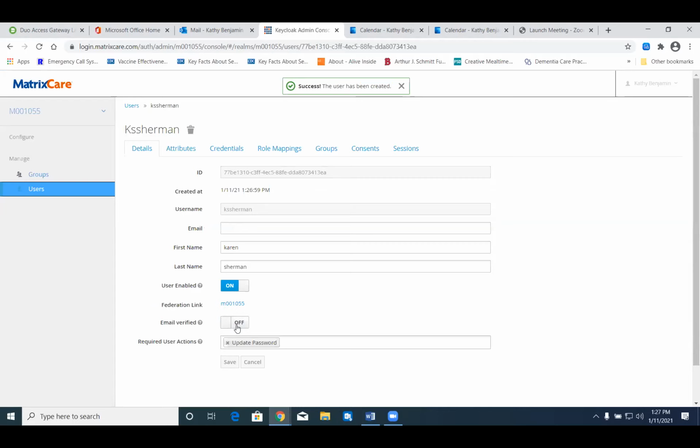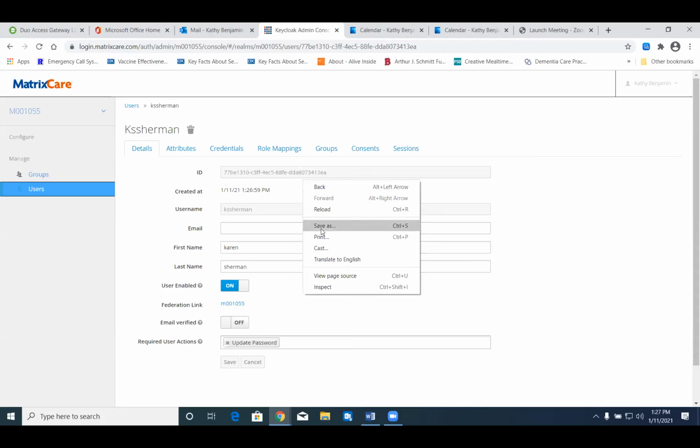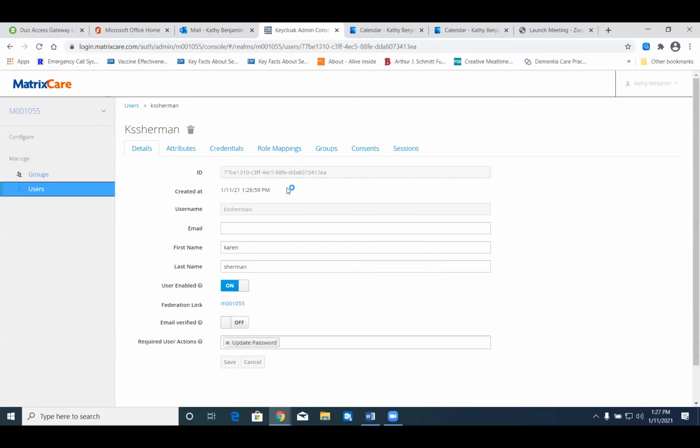Perfect. You do want to take her ID there that's right at the top. And if you've got, you copy that and maybe put it at the bottom of, I think it unhighlighted it. Uh-oh.